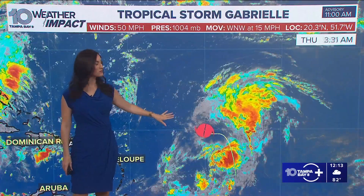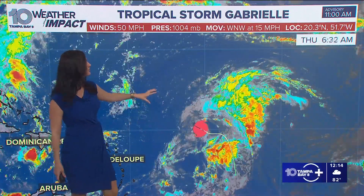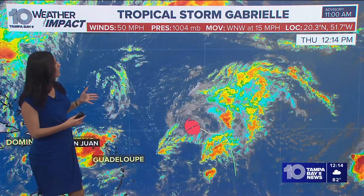For now we're looking okay. We have Tropical Storm Gabrielle that is still out there trying to hold together — holding on for dear life. We are still getting some convection blowing off from the system. Notice how elongated it is; it's not that tight circulation. When we look closer to the surface, you see those lighter colored clouds, the grays and whites. We still have that circulation there — it is of course still a tropical storm, but it will remain a tropical storm through the weekend until at least Monday. It's encountering a little bit of wind shear as well as some Saharan dust.